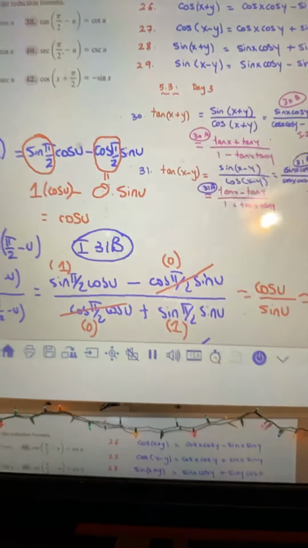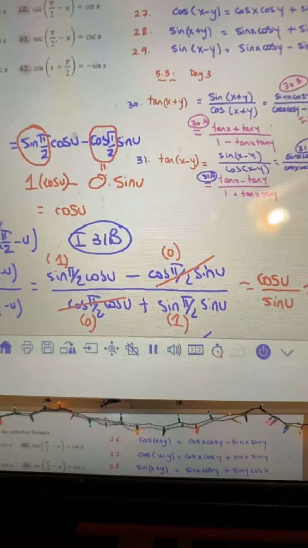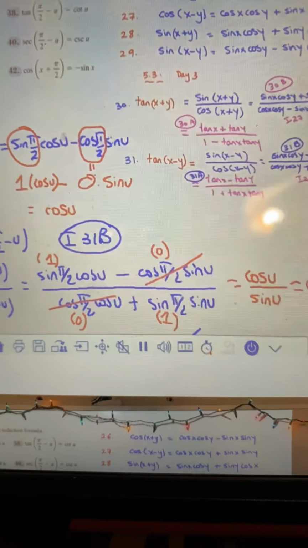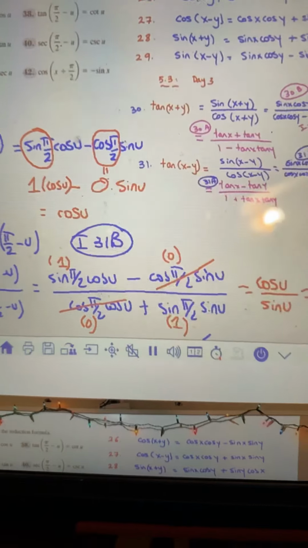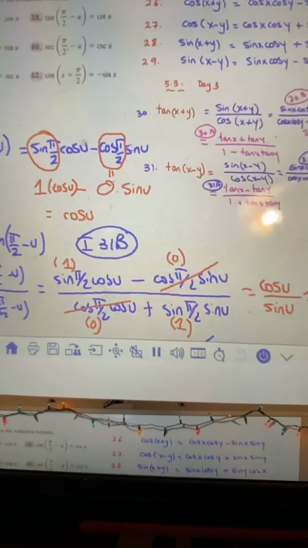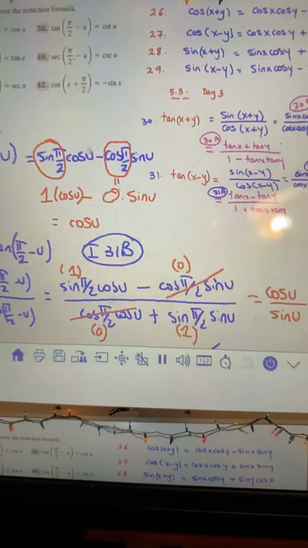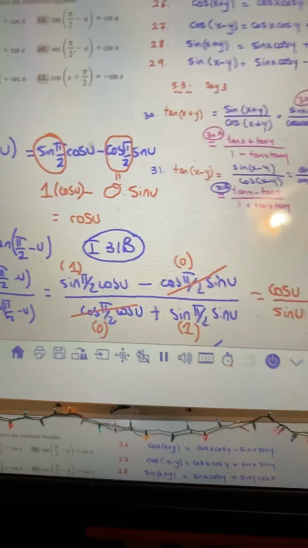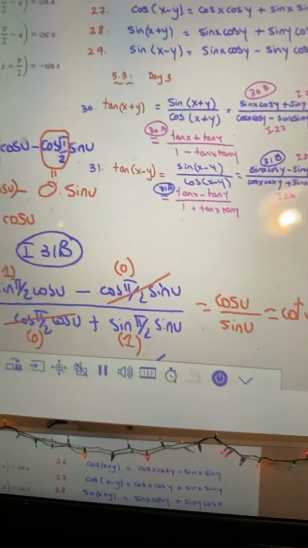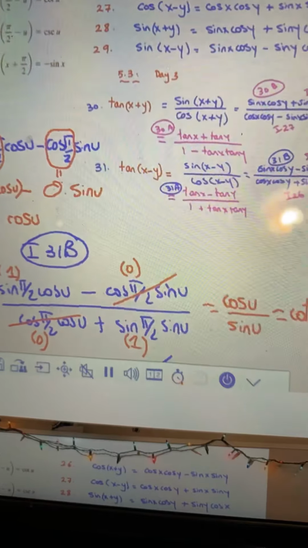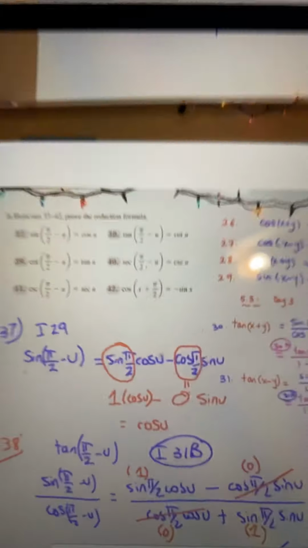What I did is I canceled this term due to the 0 right here, because 0 multiplied by sine of u is just 0. That's how I got rid of this term. Again, 0 multiplied by cosine u is just nothing. That's how I got rid of those terms, not by crossing top and bottom, even if they are exactly the same. We cannot simplify across in a fraction if you have addition or subtraction. So which will leave us with cosine u over sine u, which is the cotan, and that's what we needed to prove.